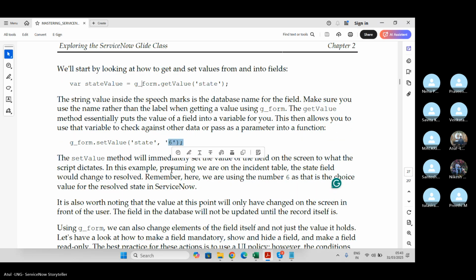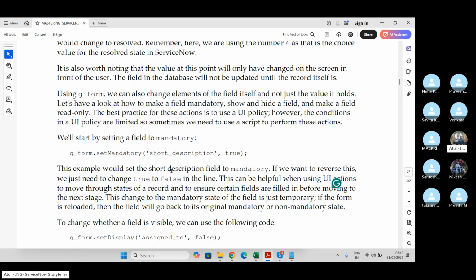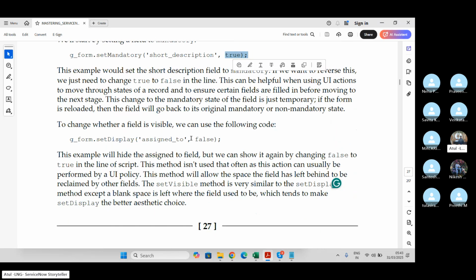ठीक है. So you want to make it mandatory that whenever a user opens the form, the short description should be mandatory. So we can say attribute name or the dictionary name and true and false. Set read only to false. Set display. Display means I want it to show or not on the form level.